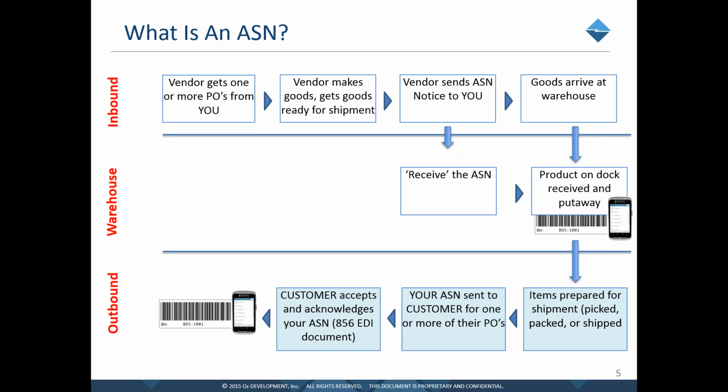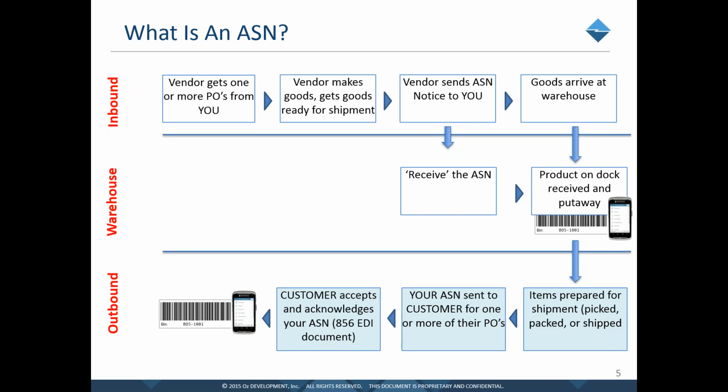The vendor, as an example, on the inbound side, gets one or more purchase orders from you, and then typically this will be sent to them in some fashion or form: email, transmission, EDI. All of these are normal methods to transmit. Once they make a shipment, they send you an ASN. That ASN should technically be a precursor to your purchase order receipt, to the real receipt of it hitting your warehouse.